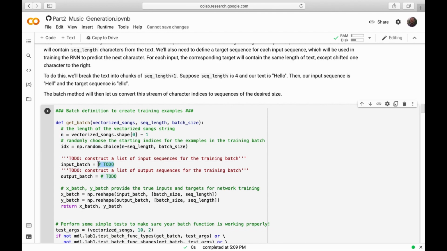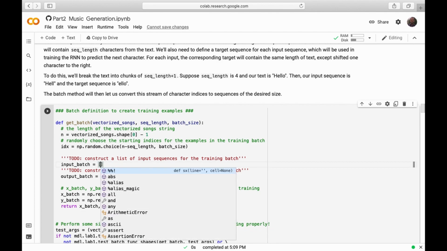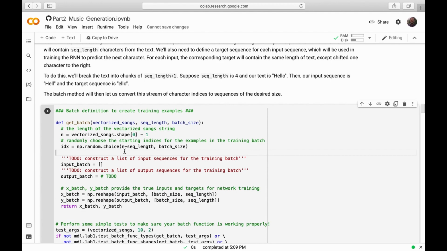Now we have to define the input batch. Input batch will be a list of input data. Using these indices, we need to define our input batch.